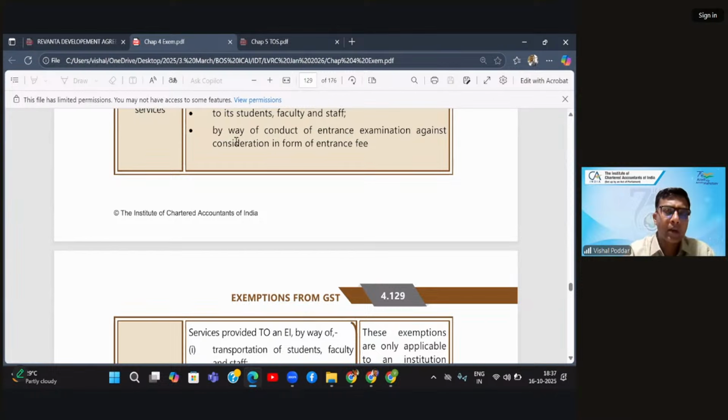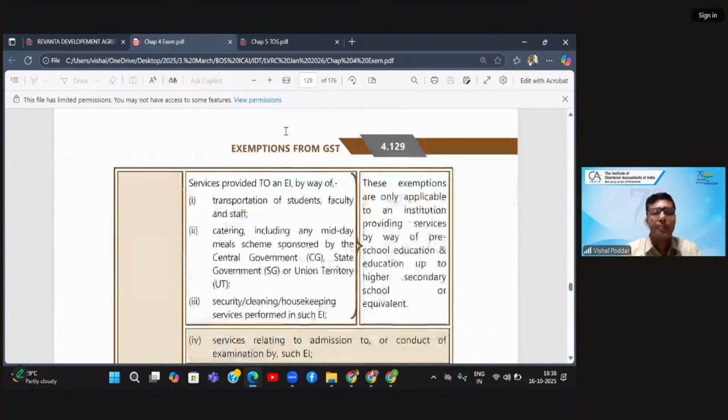Then comes the second part, where for getting admission in these educational institutions, many times you have to give an entrance test. Now, the fees charged for this entrance test is charged by these education institutions to the public at large, and they are right now not my students. On the basis of this exam and their interviews and other formalities, I will decide whom to give admission. So, out of let us say 10 lakh students appearing in my entrance exam, I will give admission only to 200 because that is only the number of seats I have. But 10 lakh students have paid me the entrance fees. So their entrance fees is also exempt by way of this second entry.